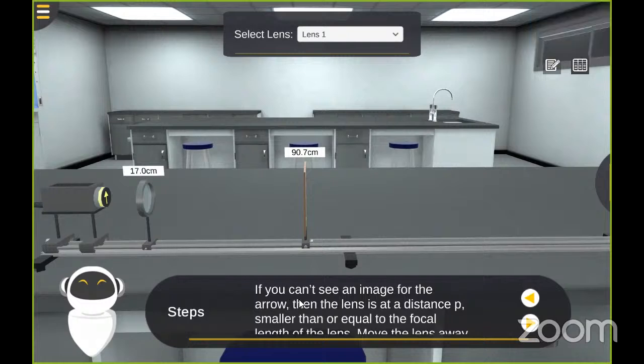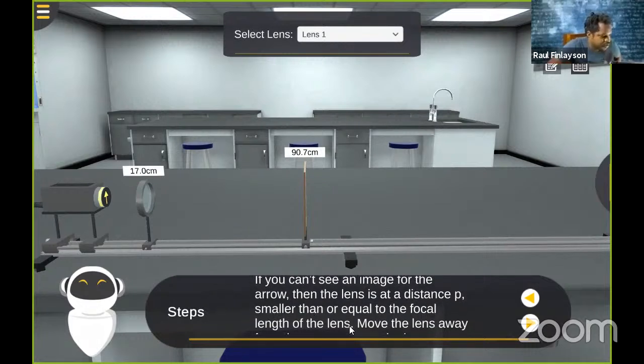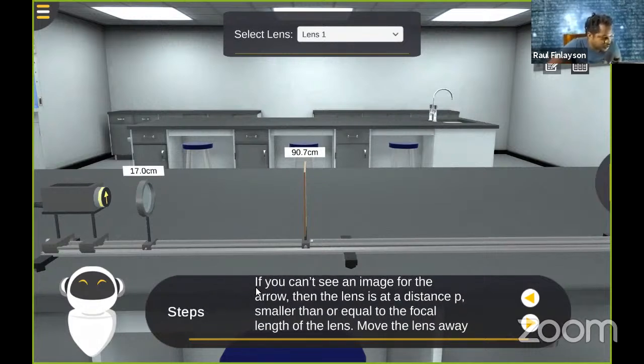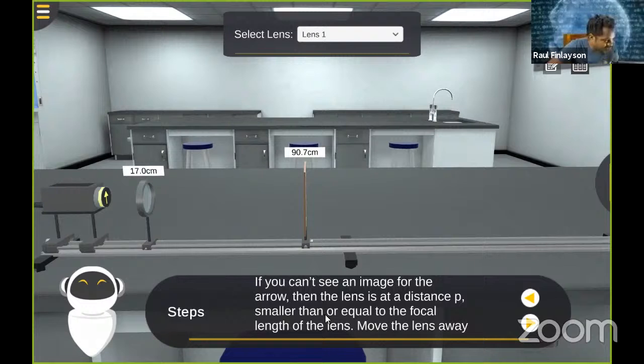If you can't see an image for the arrow, then the lens is at a distance p smaller than or equal to the focal length of the lens. Full stop there. P is used for the distance here, that is smaller than or equal to the focal length of the lens, guys.